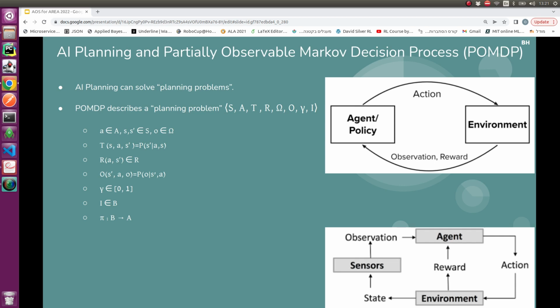Some of them are deterministic, which means that every action deterministically changes the world. The one that I want to talk about, POMDP, is probabilistic, which means every action can move the world from one state to another in a non-deterministic way. So I have a distribution of possible states when I activate an action from a certain state.